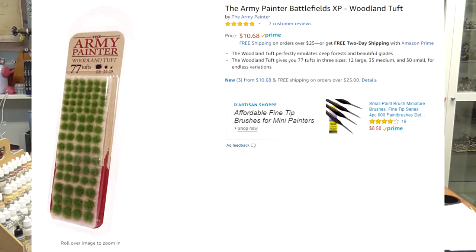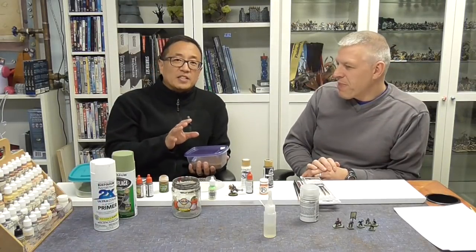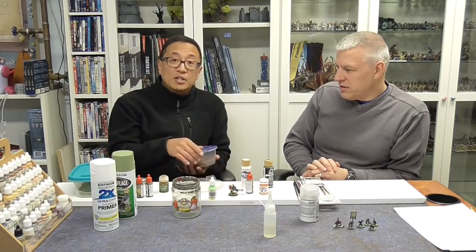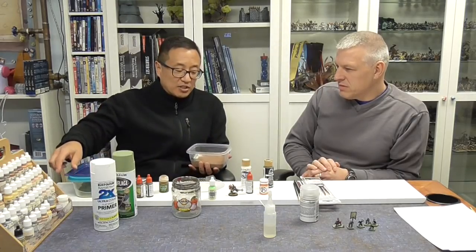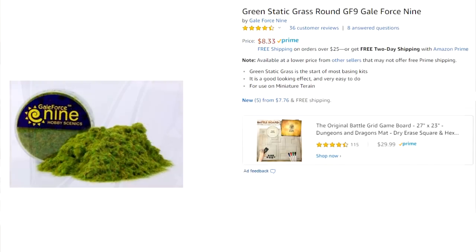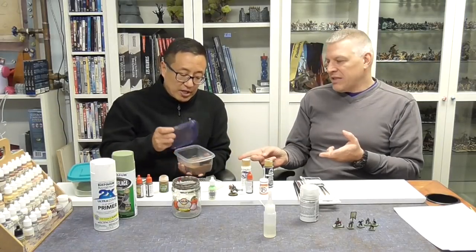The tufts give a little bit more of a 3D effect. This is a little more advanced and you do not have to do it — you can just keep your bases gray or paint them brown. But it's relatively easy to do and we'll show you how. In this Noob series, we're going to go with basic green flock and basic gravel flock.